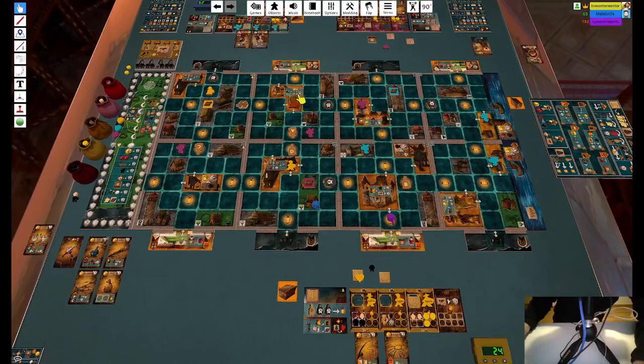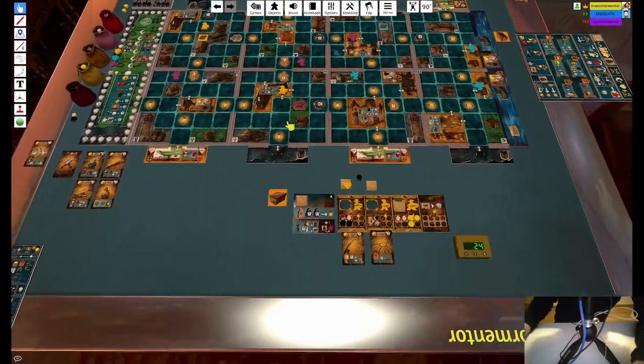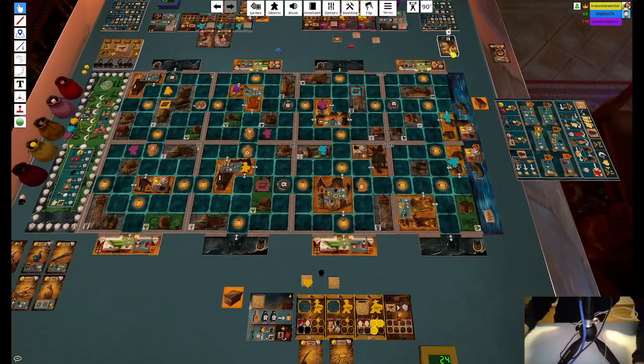So she's going here. I don't have any good spots to go. Oh, this is still available? That's crazy. Yeah, that's what she's doing. So she's first of all buying a friend with 3 gold. Let's see who comes up.